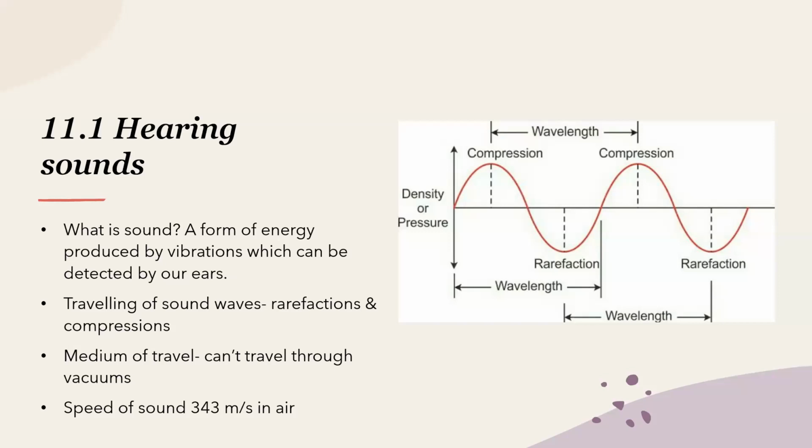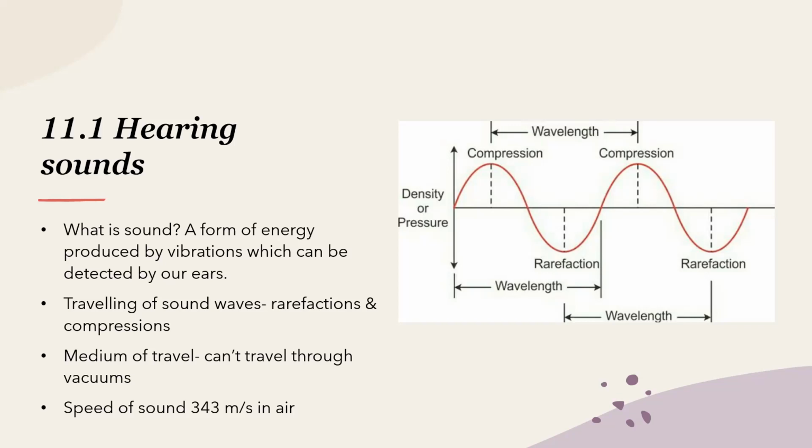Now, when we're talking about sound, we know that we hear different kinds of sounds, such as traffic, such as hearing other people talk, stuff like that. These sounds are made through some sources, which means that if you're hearing a traffic noise, it's going to be through some traffic horns or through transportation. And if you're hearing someone talk, it's obviously going to be some person who's talking. The same goes with musical sounds, which come out of instruments. So these are going to be your sources of sound.